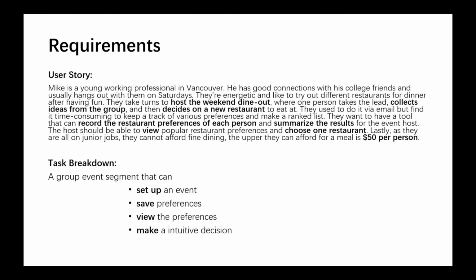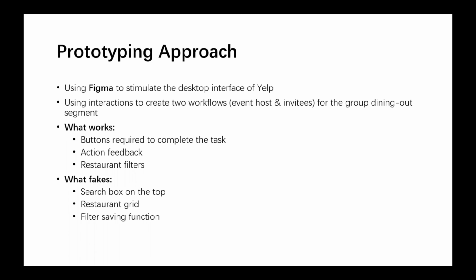Here is the task breakdown. We create a new group event segment that can set up an event, save the preferences, view the preferences, and make an intuitive decision based on the results. Prototyping approach. We used Figma to simulate the desktop interface of Yelp. We also use the interaction functions to create two workflows, one for the event host and one for the invitees.